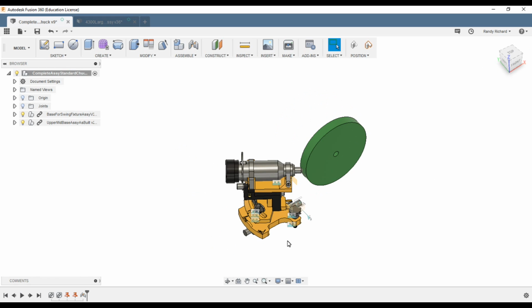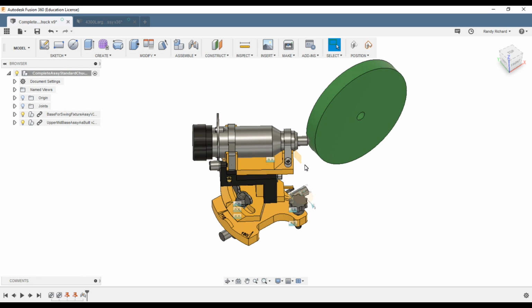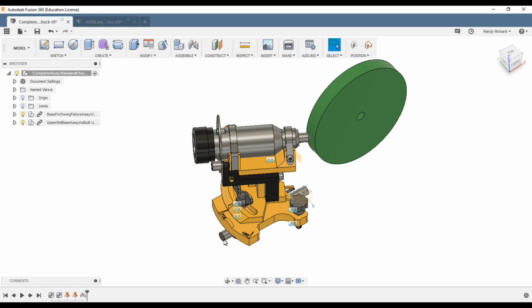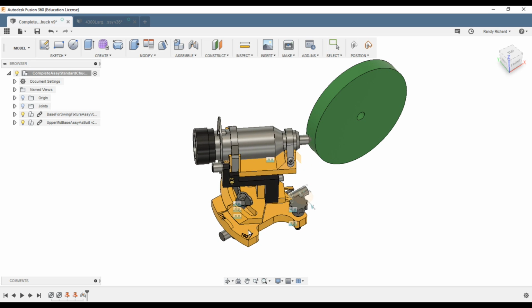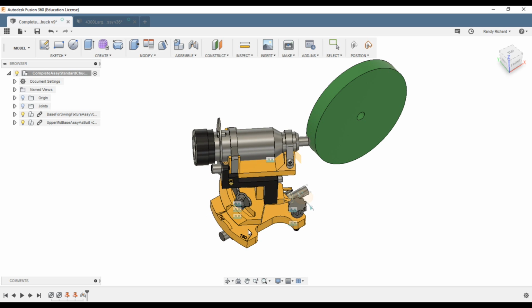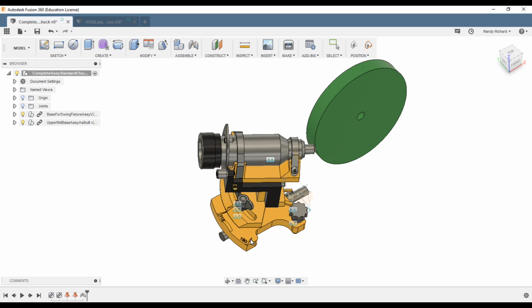Now I'm using Fusion 360 and I'm just going to run through real quick. The green is representing the grinding wheel. This base fixture moves in and out on a rod that you turn here. You turn this rod down here. It has a hand wheel and a screw and all that, so this can go in and out to the grinding wheel, and it rocks in this direction here.